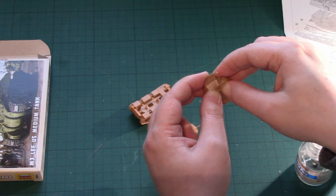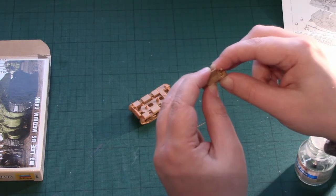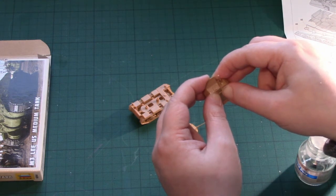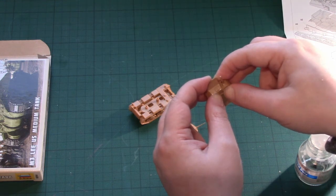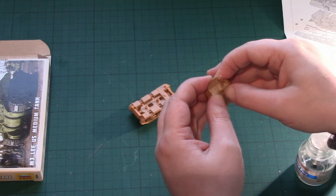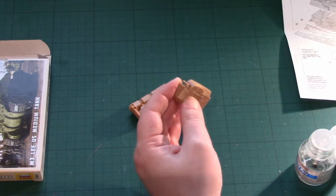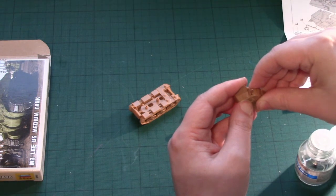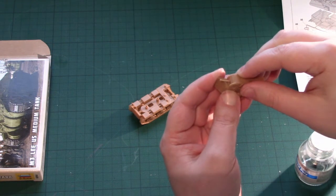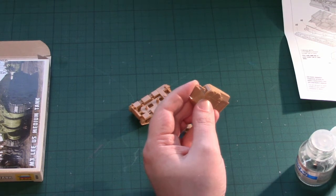This is the bit that's going to be quite boring, but it's necessary, or I'm going to need to start filling in bits of this with liquid green stuff. So I'll hold it for another 10-15 seconds. I just want to make sure that the seal is there. Yeah, if I release the pressure, it does start to unbind. So I'm going to hold this like that, and ditto on the sides. I'm going to need to liquid green stuff a little bit of this anyway, no matter what I do, I think.